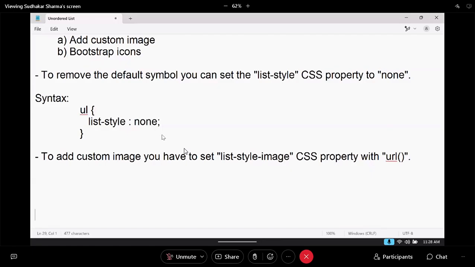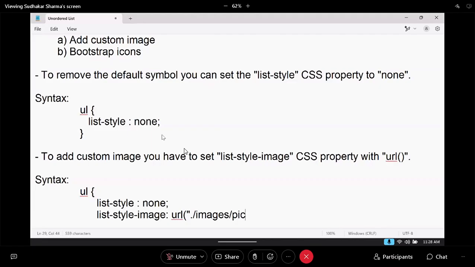First, remove the default style and put your own. So how do you put that? That means you need to do two things now. One is first list-style as none. After that, list-style-image with URL. Here you have to mention the path.